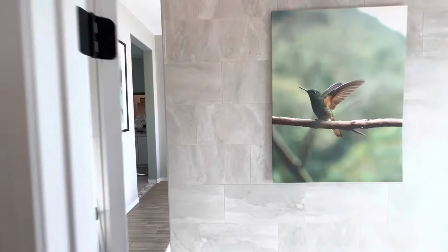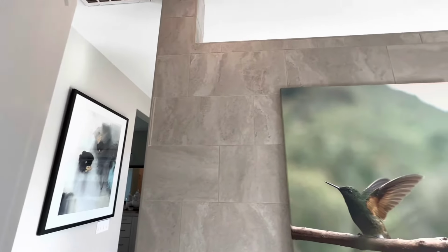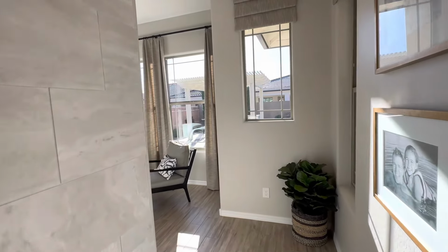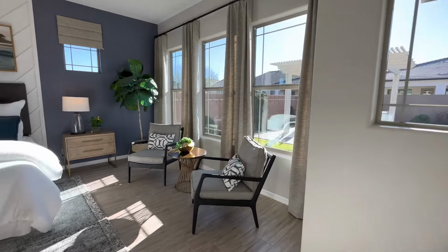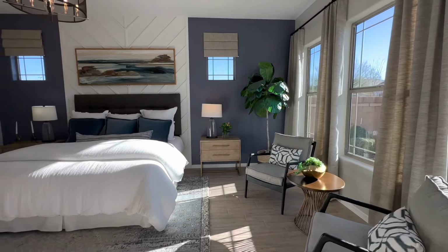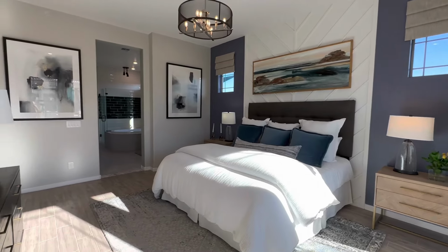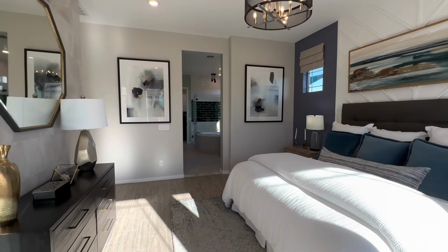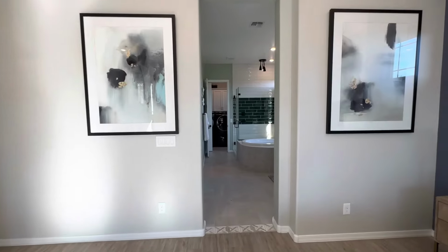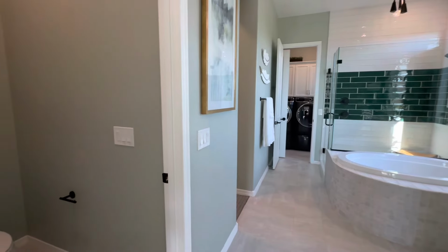So the main room is right here off to the side. There's this wall, man, super creepy at first, but then I realized what I was doing. There's this wall that separates it, so you can come around it and then check this out. It's huge, man. And I actually like that lighting up there, even though I do like fans in the master or the main room. I like a little coolness in there, man.